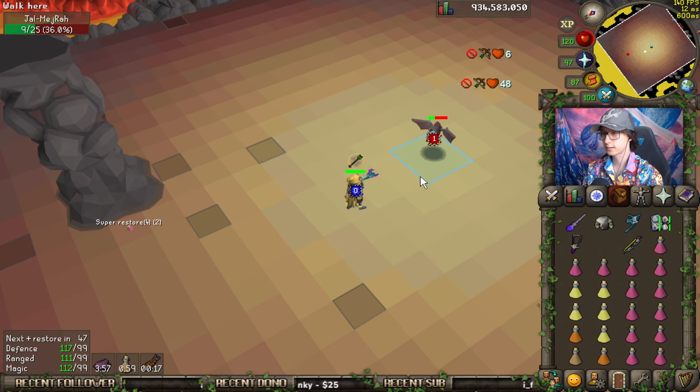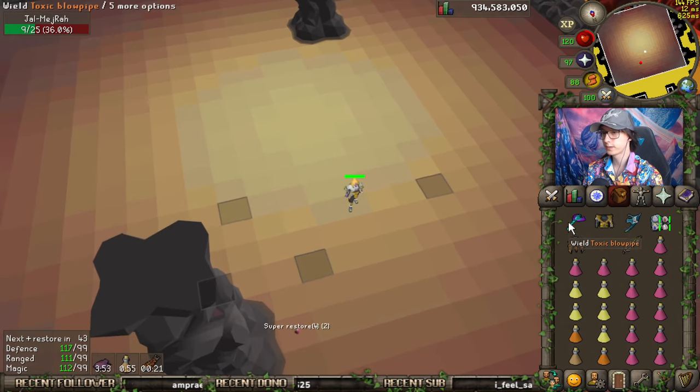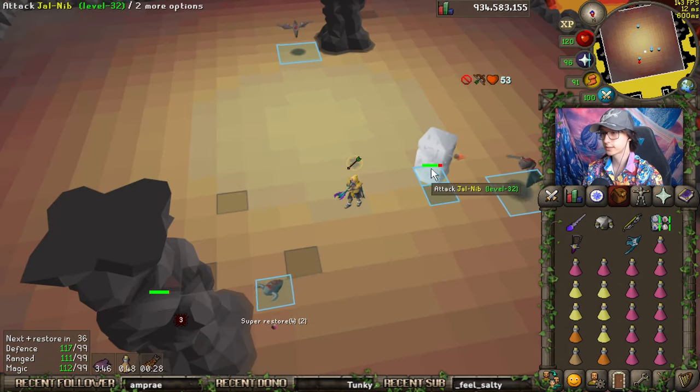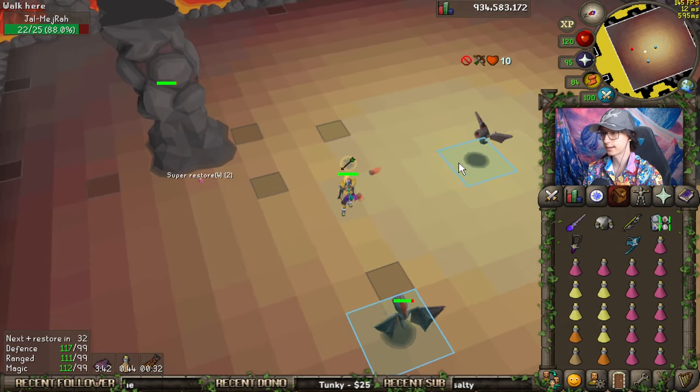NPCs will die fast, their death animation will disappear because we have Entity Hider on. And for these waves, we don't really need to use Ellie. So we're just gonna send one barrage, clean up with the blowpipe. And because these waves are quite early on, we don't have to worry about anything. We can just click the NPC and let it die.